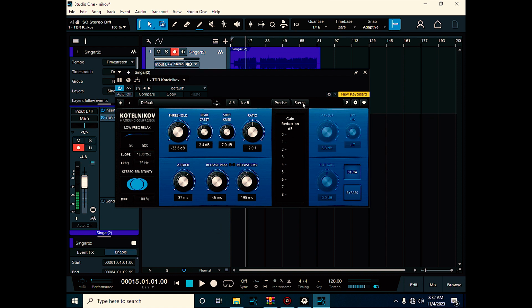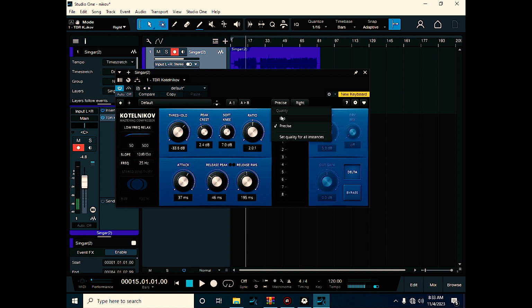Now we go to some of the other features up here. This is stereo. If you're doing mid-side processing, this is where you use it. You do mono, or you want to affect the stereo image, or you want it to do the mid. Mind you, Kotelnikov always uses the term sum for mid. So here is sum. Or you want it to affect the sides, they use diff for sides. You want it to affect the left, or the right channel. It's in your hands.